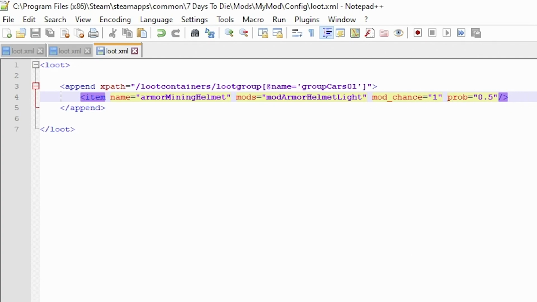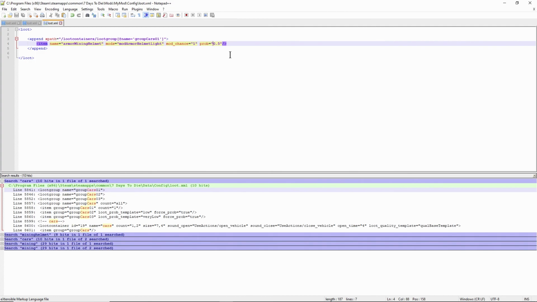And what you would do at this point is just hop back into the game that you're in and keep looking for cars that you haven't looted yet. You don't need to start a new game every time. Whatever world you're making those adjustments to, you want to make sure that you either keep using the same world or create a new world every once in a while. Just don't use an already existing world that maybe has other mods in it or is completely vanilla, because like I said, you could potentially screw something up and make that world corrupt and unusable, and you don't want to do that.